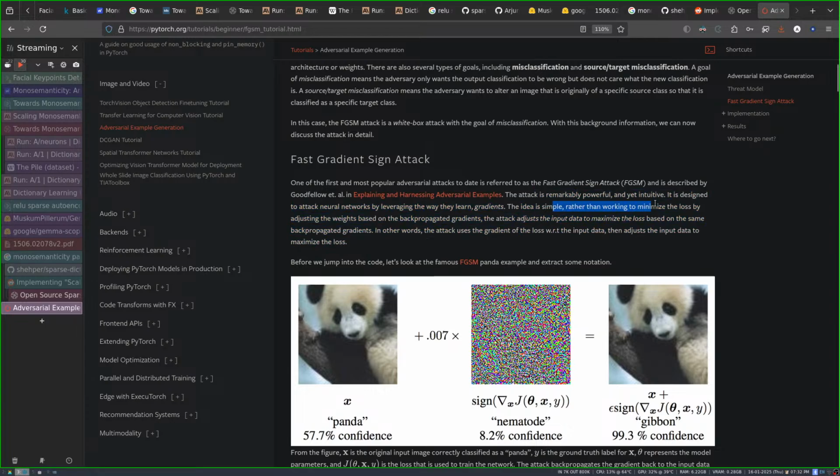The idea is simple. Rather than working to minimize the loss by adjusting the weights based on the backpropagated gradients, the attacker adjusts the input data to maximize the loss based on the same backpropagated gradients. In other words, the attacker uses the gradient of the loss with respect to the input data and adjusts the input data to maximize the loss.